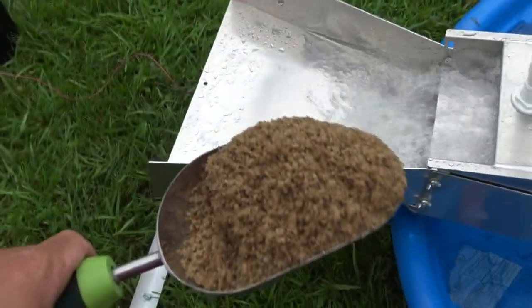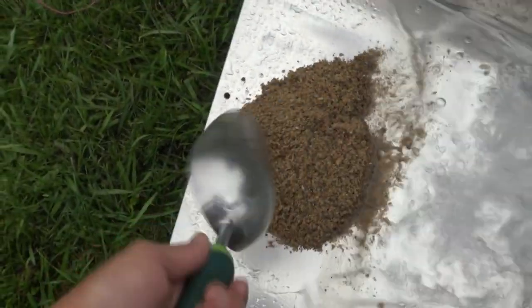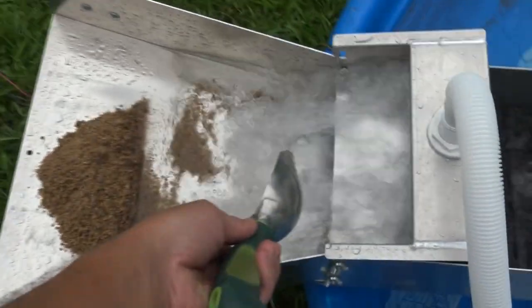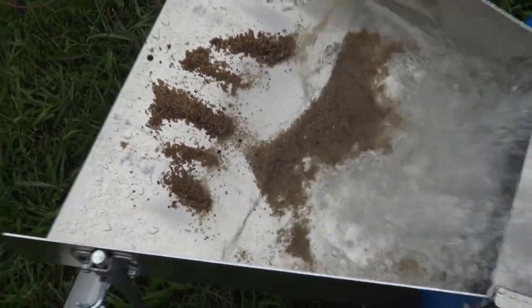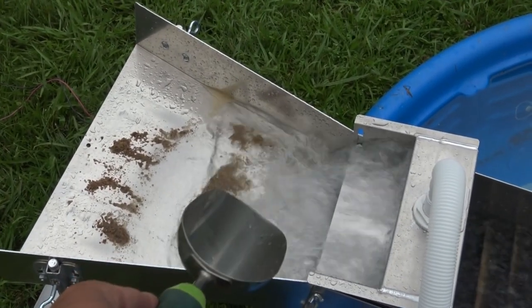Let me just grab a little bit of material. Alright, so I've got some classified material here. So you can see, here's a nice thing. This is what I'm talking about. So I can put my material back here and allow that material to work through, or I can dump it right in here, either way. So I can do whatever washing I need, and then it's going to work its way down through. But this is a really cool feature of this, the ability to just have a working area right here. And you'll see it when we start to crank this up to the higher GPHs.